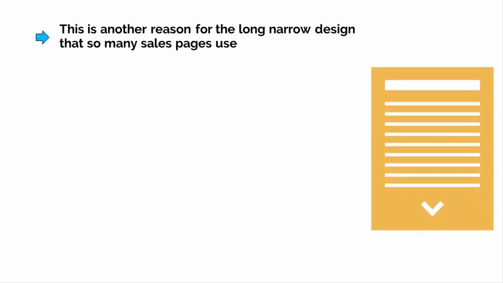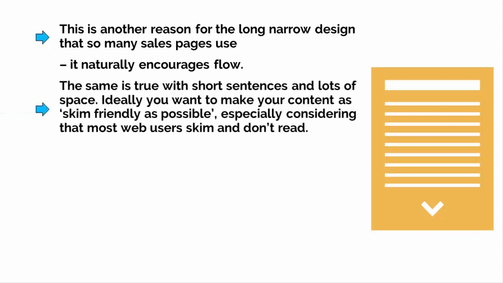Just as you need to quickly grab attention, you also need to make sure that you hold it and don't let it go, even for a minute. This is where flow comes in, and it's very important to make sure that your text flows smoothly and without obvious breaks. The text should be so compelling that it pulls the reader in from one line to the next without giving them the time to think to leave. This is another reason for the long, narrow design that so many sales pages use. It naturally encourages flow. The same is true with short sentences and lots of space.